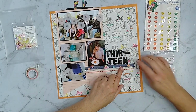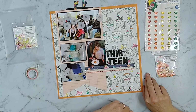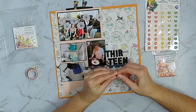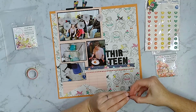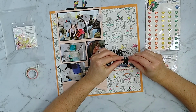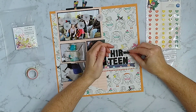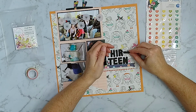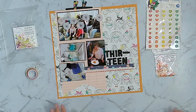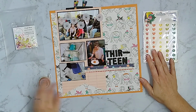Now here is my title, and it was too long to be all one word, so I tried to think of if I just wanted to say 13 or if I wanted to add this dash. But that dash was going right over that girl's face, so it was bugging me. I decided it needs the dash in order to read as one word instead of two words. So I'm going to cover up her face, but then I'm going to kind of resolve that. It's kind of an uncomfortable feeling when you see somebody's partial face, and that's just kind of human psychology. So I'm going to resolve that a little bit by adding some embellishment around it to make it no longer read as a face anymore. And we'll get to that.